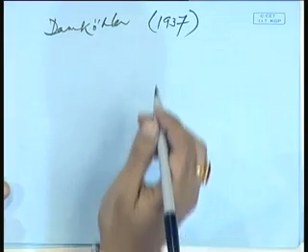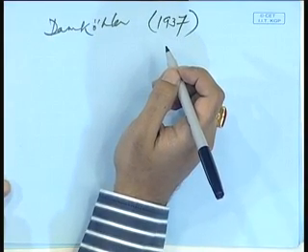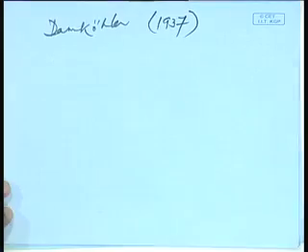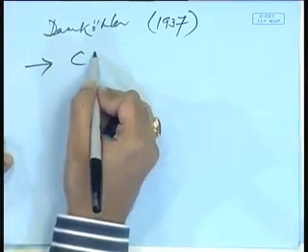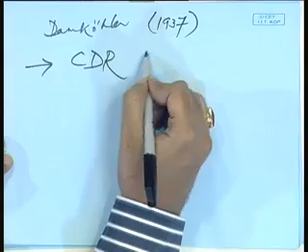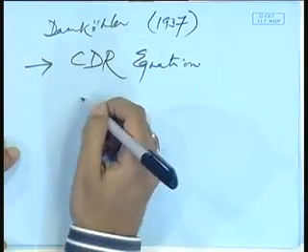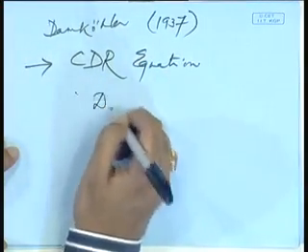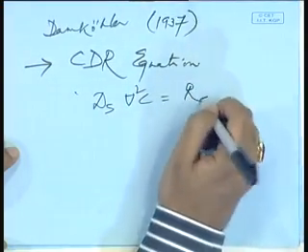Unfortunately, it was in German at that point of time, and it took many years for that paper to be translated. His main contribution, the most important contribution, is the CDR equation. He is the one who wrote the CDR equation, that equation that we write over here all the time, Ds times Laplacian of C equals R of S, or something.